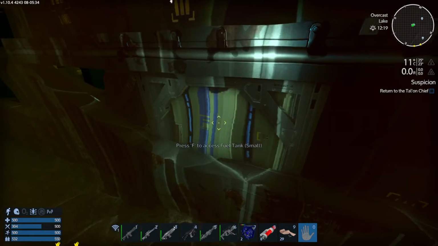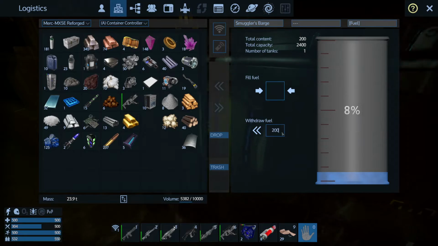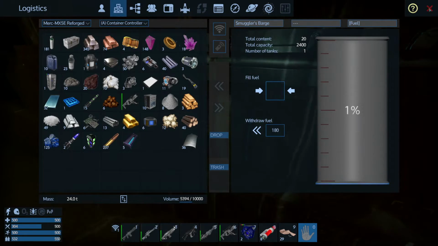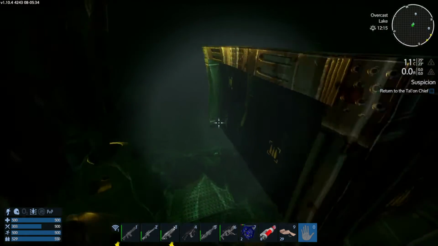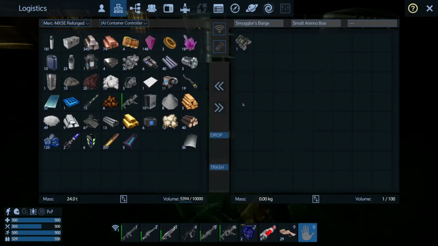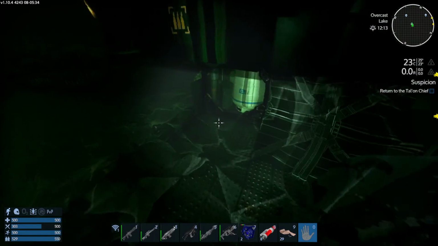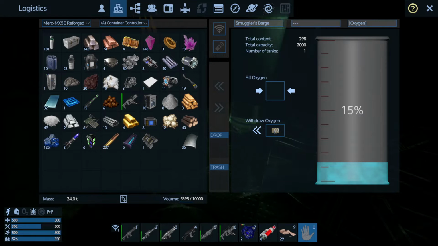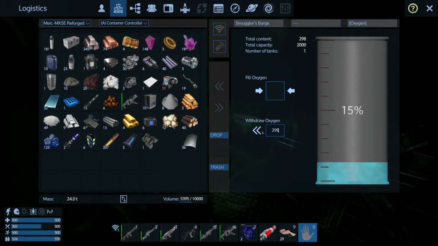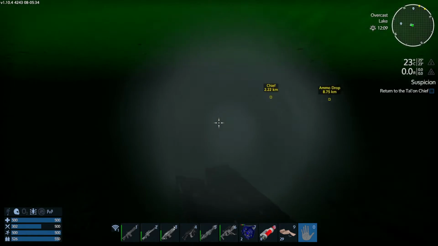I think what we can do though is get some fuel out of this. 200. That'll give us another fuel cell. Oh, 6 fuel cells. I think there should be an oxygen tank in here as well. Oh yeah, a bit of explosive would be quite useful. There's the oxygen tank. 298. And I think that's about it.